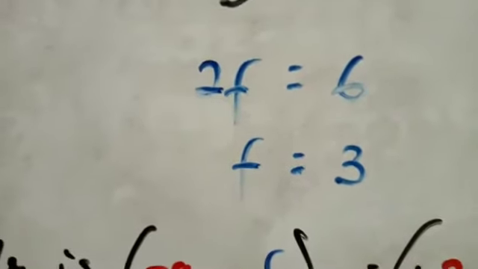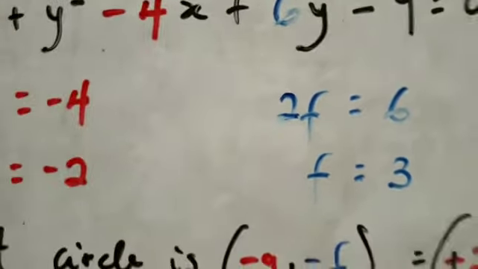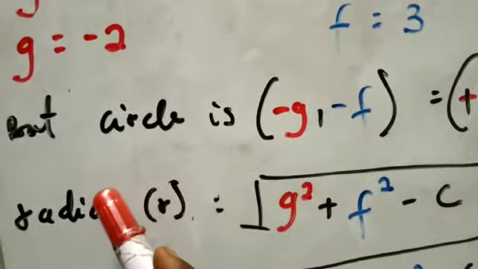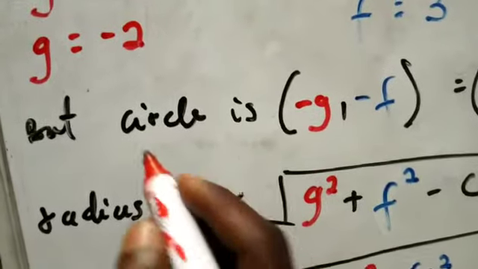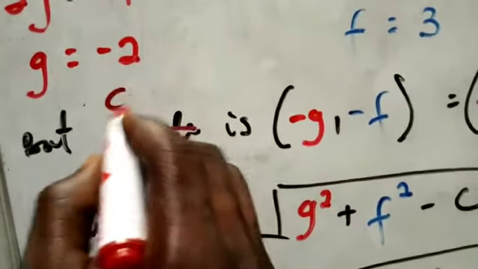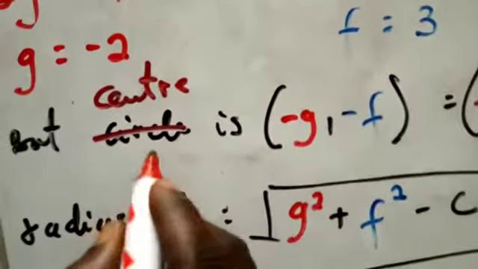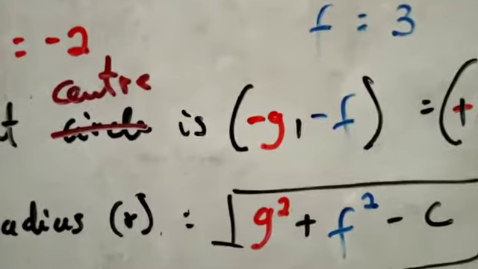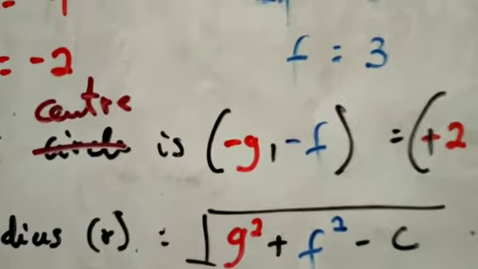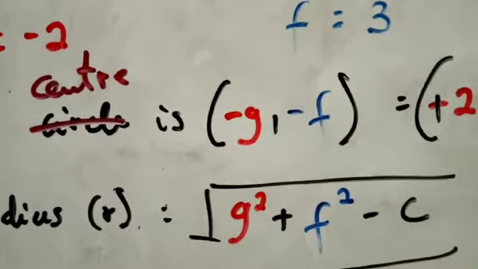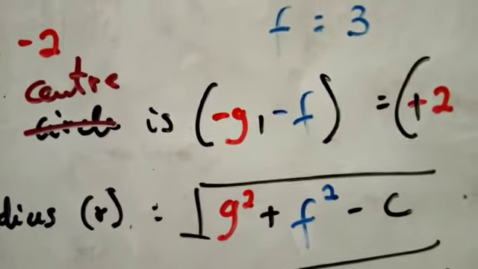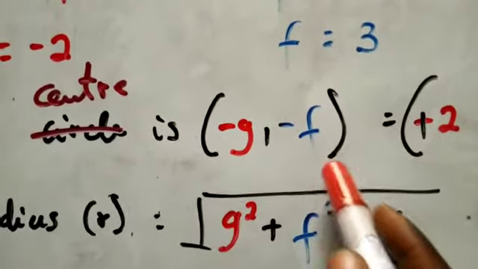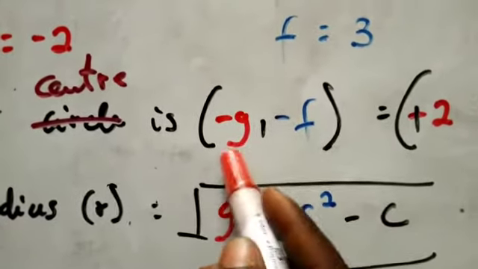Once again, from the general equations of a circle, we were told that the center, right? So you need to change this one to the center, right? So the center of the circle is what? Minus g and minus f. Is that okay? So anytime you have a general equation of a circle, out of that general equation, you can straightforwardly find the center, right? The center is minus g, comma minus f, right? Minus g, comma minus f.